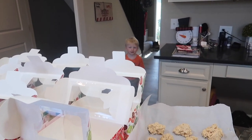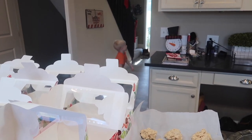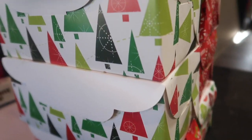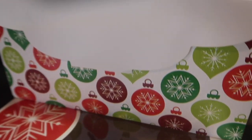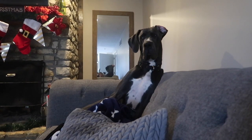Is Sienna in there? Yeah. She's going to the potty. Okay, let's put these all in here. You're my best bud.